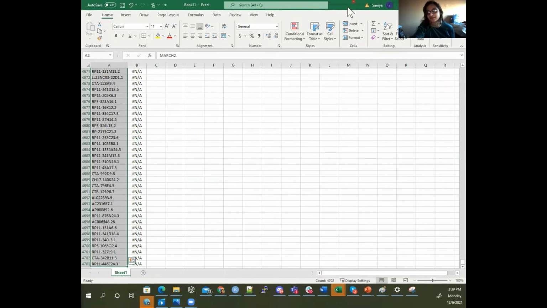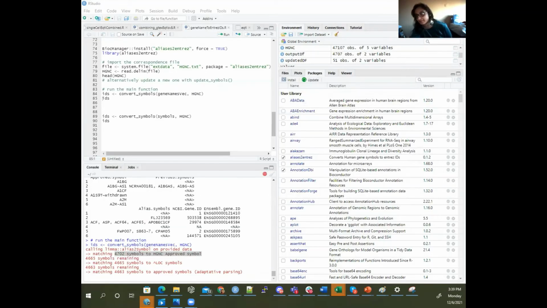Hence, it's trying to map them to the HGNC gene names. And now it has 4,665 symbols remaining, and then it's trying to map those to LOC symbols. And now we have 4,663 symbols remaining. So it is really trying to do this mapping and trying to help us map them to what we're interested in.